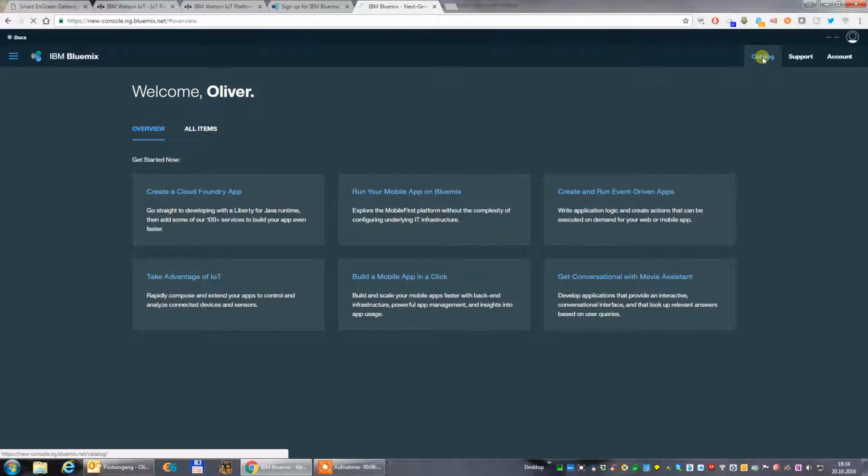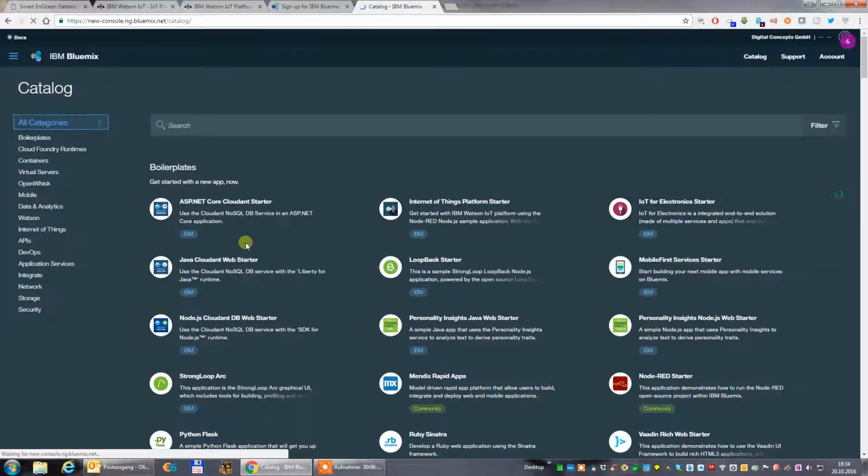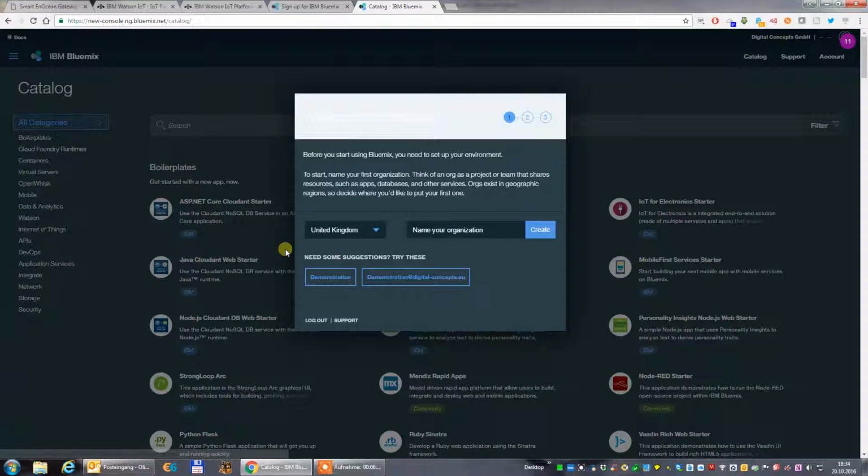I'm going to show here just a short catalog where you can see all the options. Okay, before you start using it, you set your environment. As for now, I would go for United Kingdom, and my organization is EnOcean demo, which I can also call the organization demonstration at digitalconcepts.eu.